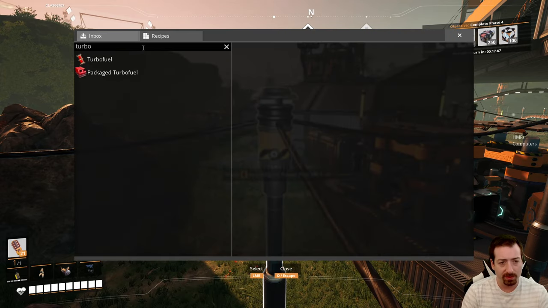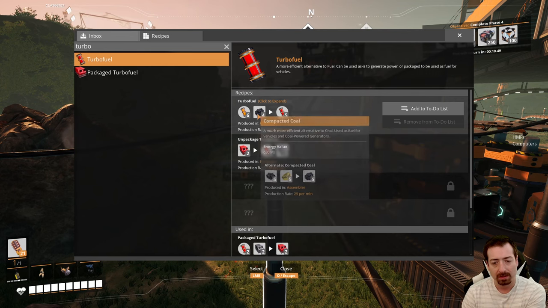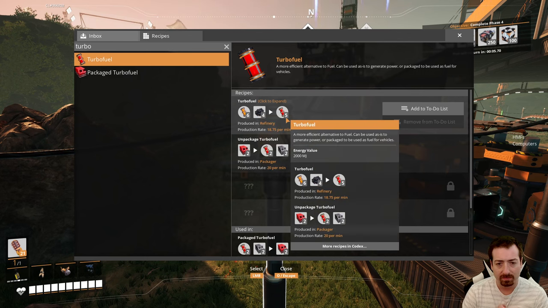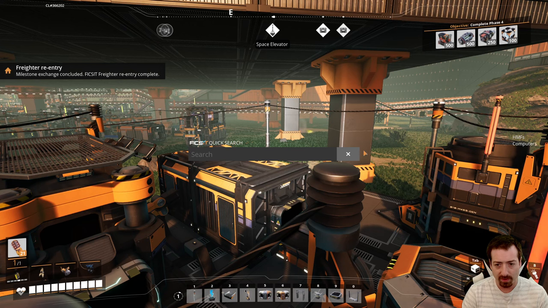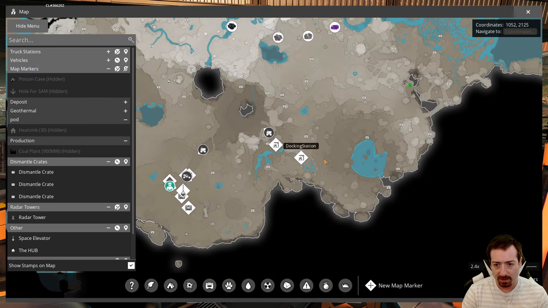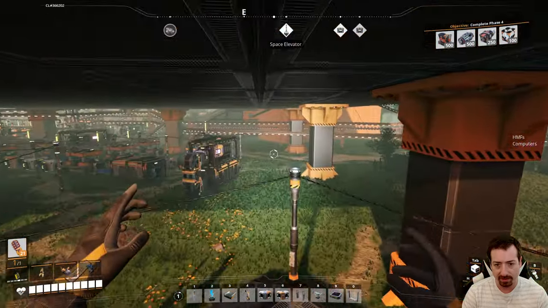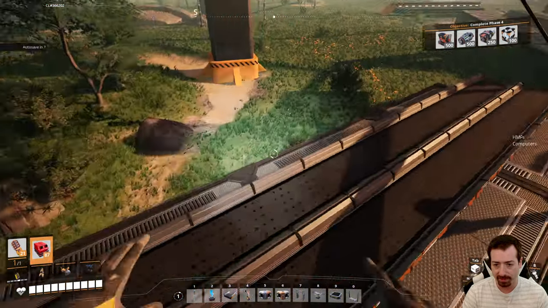The question is, do we want to go straight for turbo fuel then? Probably. So maybe we start working on that. Yeah, maybe turbo fuel is the next thing, because we can work on the turbo fuel without having that other recipe yet. And we can just hopefully get it over time.